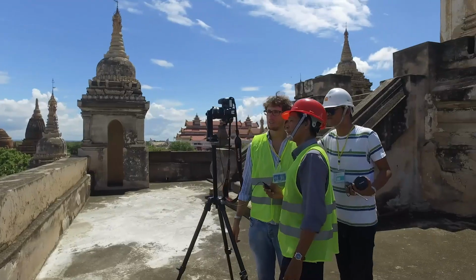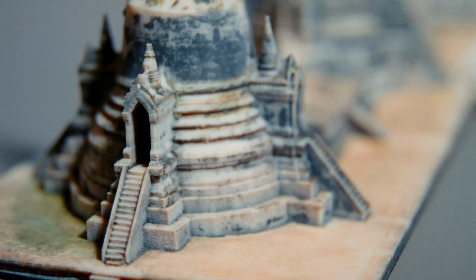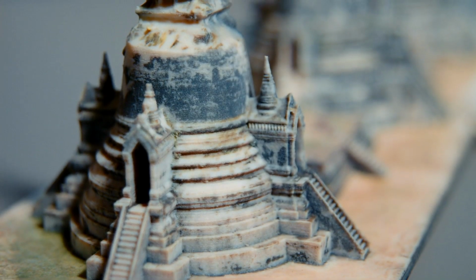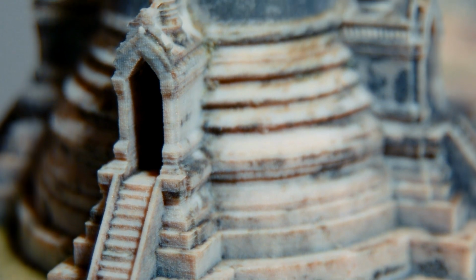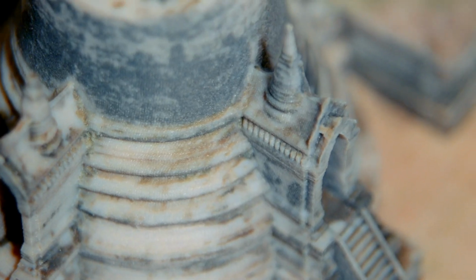So this is a temple from Thailand that was captured with photogrammetry and 3D laser scanning, and it was printed on a Stratasys J750 3D printer in color, all in one go. And now we have the ability to showcase these beautiful models in different locations, in museums and expos.